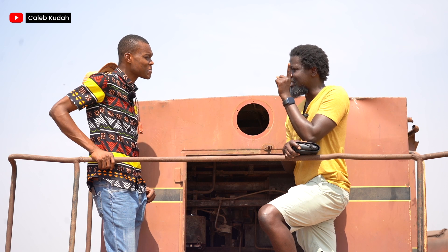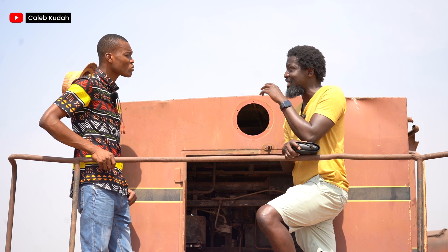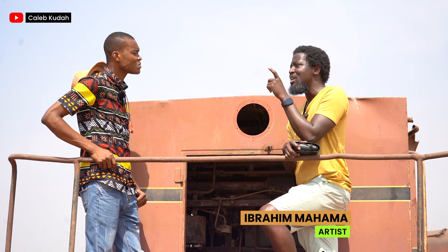When I went to Second D and I saw it, I was very fascinated by the entire infrastructure because the Second D locomotive workshop was built by the British in the early 20th century. It was a place where they brought all kinds of machines to repair the railway infrastructure. I thought it was really fascinating seeing these massive structures. Red Clay Studio was inspired by the architecture of that building.